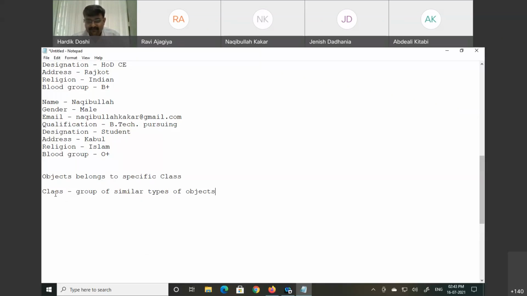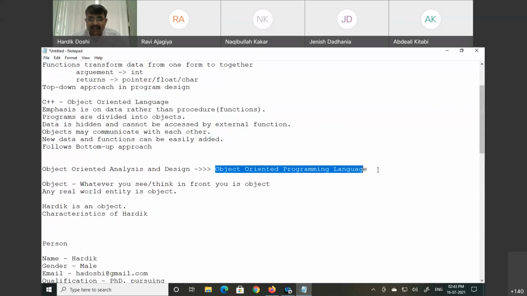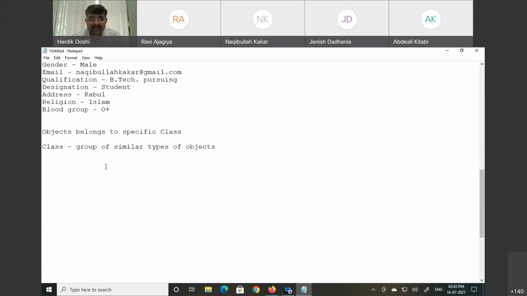Now our complete object-oriented programming language depends on these two terms, class and objects. Is everybody clear? Sir, can you repeat the last statement? Okay, let me repeat. Our complete object-oriented programming language focuses on these two terms: one is class and the second is objects.